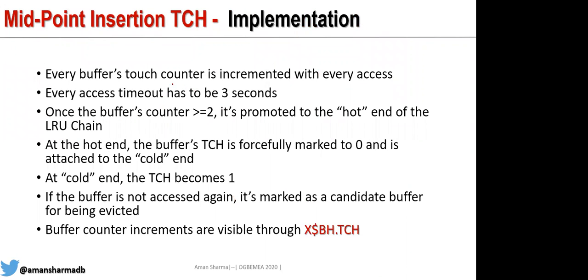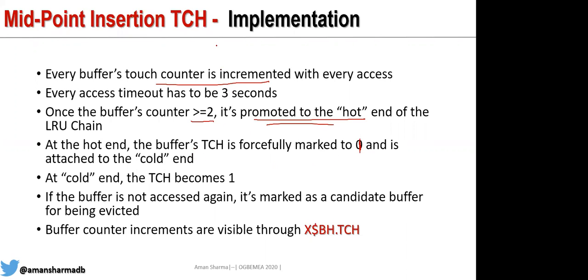So this is going to be done like this. You're going to be having the touch counter. If the counter is incrementing, that means the counter is going to be checked by the system. As soon as the counter becomes more than or equal to 2, that means the buffer is now going to be marked as the hot buffer. Now, as soon as the buffer is going to be marked as hot, there is going to be a, this is wrong, it's actually going to be 1. So there is going to be a cool down effect.